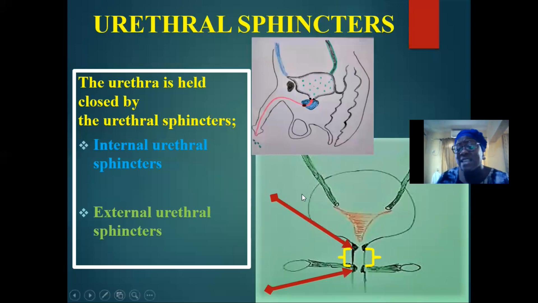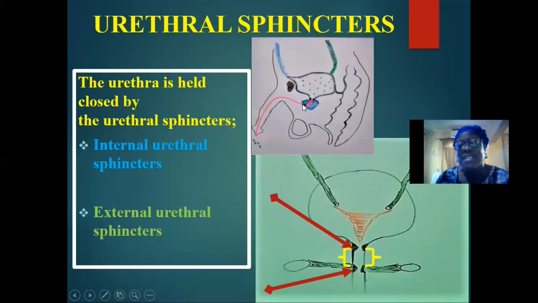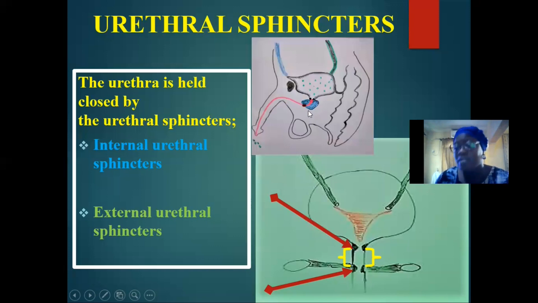Those are the two sphincters in the urethra that help to control and direct the path through which urine moves and control the release of urine out of the body. This can also be seen in this image. This is the urinary bladder. This is the internal urethral sphincter just at the neck of the urinary bladder. Then more distally, we have the external urethral sphincter seen just below the prostate gland — the prostate gland is highlighted in blue. This is seen just around the membranous part of the urethra.